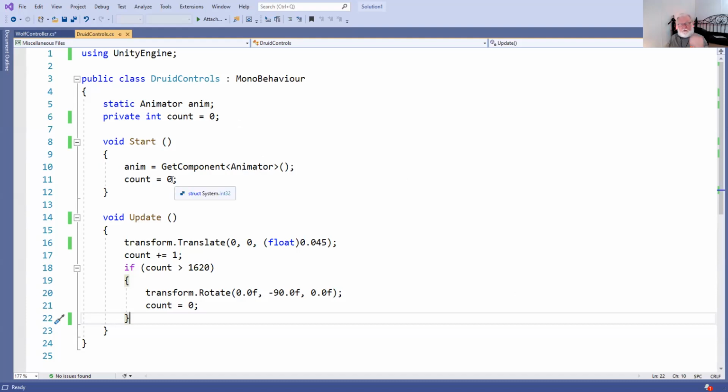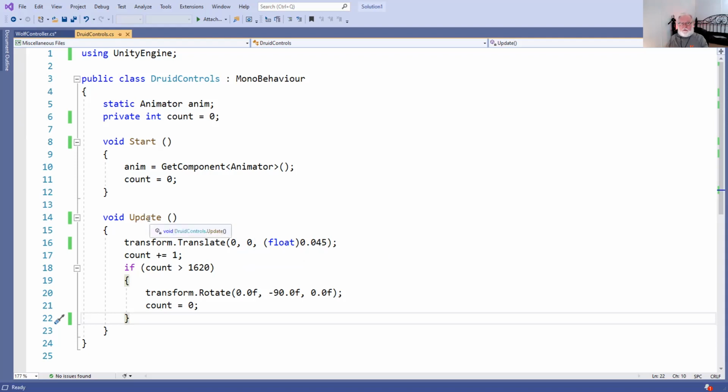We have a counter because we have to have some way for the druid to know when it's time to turn and not run off into Never Never Land. And so we'll do that with the count. So to get the druid to move, that's a translate. And so we go with transform translate, and that says we're wanting to move you. And what we're wanting to do is move you just an inch every update.